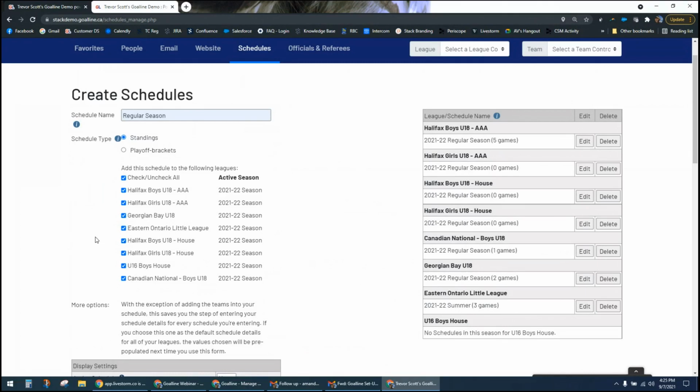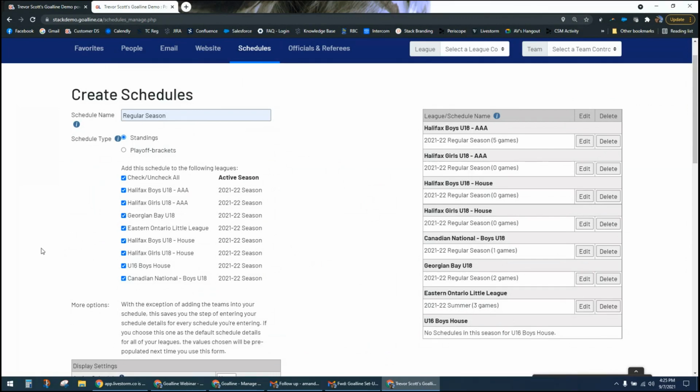So you may want to do this in iterations as well, just so that you can get the closest to the best kind of blanket schedule that you're going to be able to get for all of the different divisions that you run. If they're all basically the same, you can get started by just adding the same blanket schedule to everybody, and then make individual adjustments as needed. So maybe I go into my Georgian Bay League and add that one special difference about their point values or something like that.